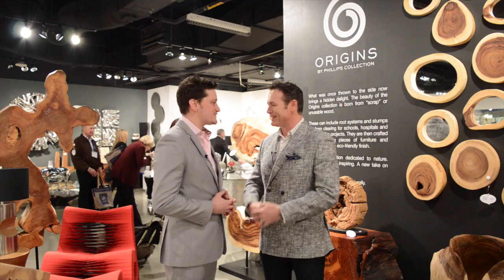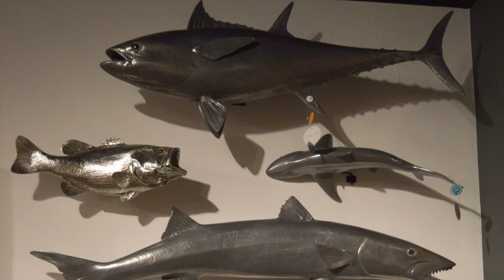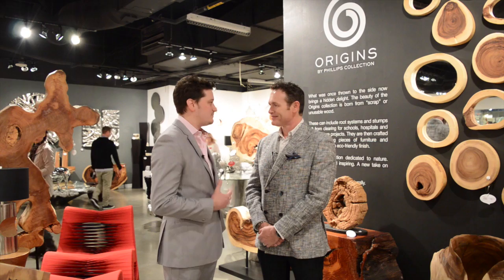Cool. And I know that in the last little while, fish have become really popular for you guys. Yes. That wall of fish. And how did that come to be? Absolutely. So we have a touch of whimsy at our company. We sometimes do things for shock value, interesting finishes. So in that case, we have about a dozen cast fish that are normally airbrushed in traditional colors, but we said, how would they look in silver, polished aluminum? What we thought was going to be a one-trick pony actually turned into one of our best sellers that continues to sell well year after year.